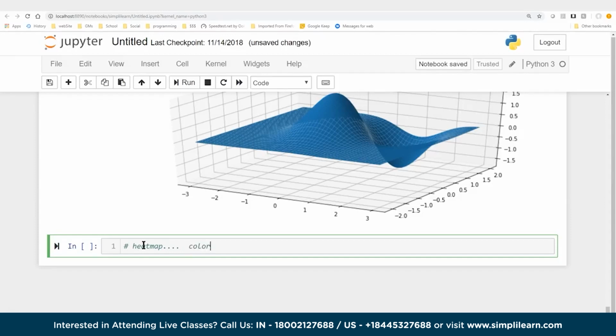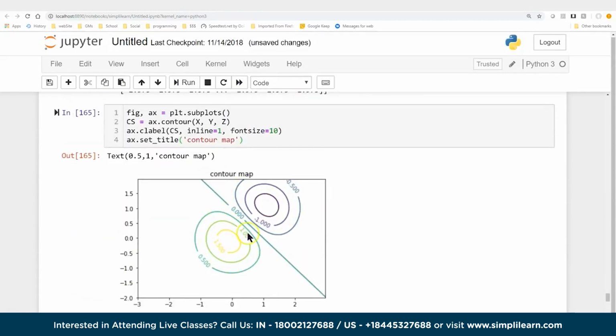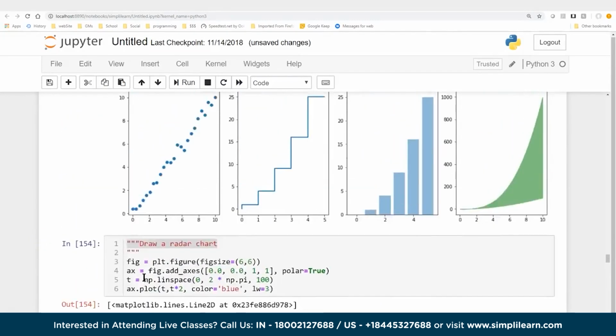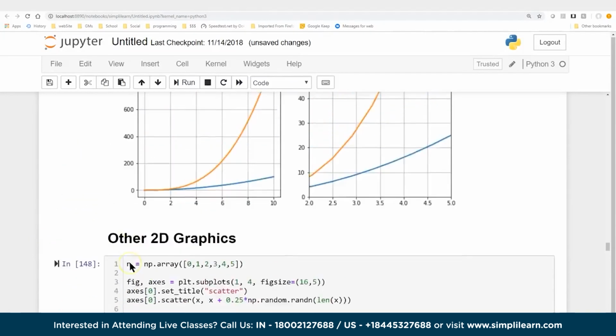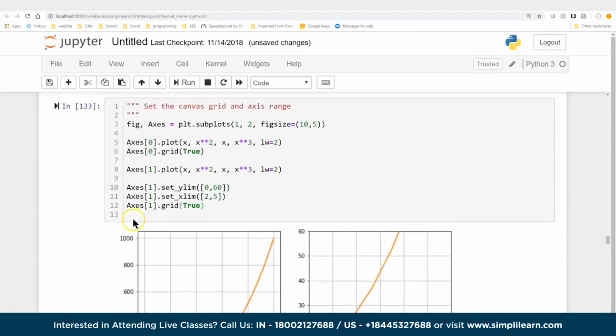Well, it is simply a color map. That's all it is. So if you ever see the term heat map, that refers to the fact this is in different colors representing different heights. That one isn't a heat map, but you can see up here we switched into, let me go back up here, here we go. This one has different colors for the different values.